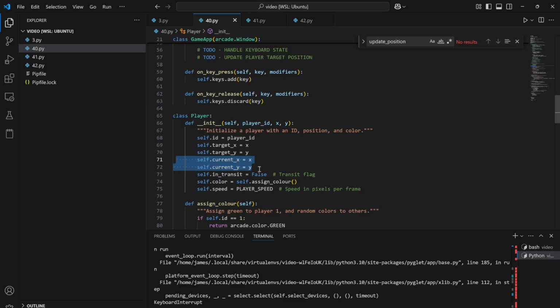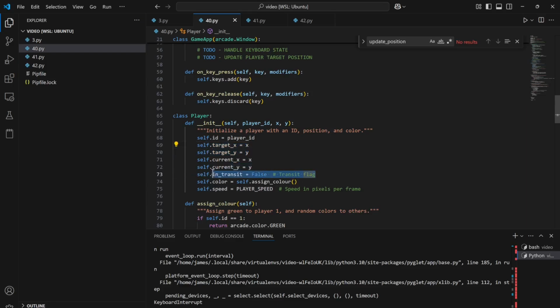It was self.x and self.y. This is the equivalent of that. current_x and current_y represent the player's current position in grid space, whereas target_x and target_y represent the player's position where we want them to be. So they're two different things.